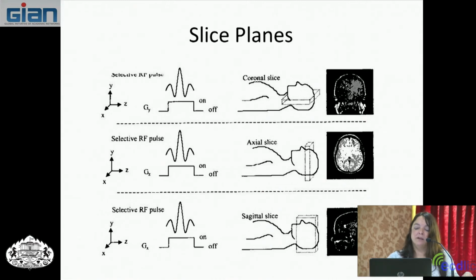Okay, so say we would want to take a coronal slice. We would apply this varying field in the Y direction. Again, coronal meaning you're going to cut the face off here. If you want to go in the axial direction, you can apply this in the Z direction. And this is the typical way that we scan in the axial direction for our participants. Or if you wanted to do it in the sagittal direction, remember the sagittal makes the symmetry. If you cut a slice right down the middle, then you would apply this selective RF pulse in the X direction.